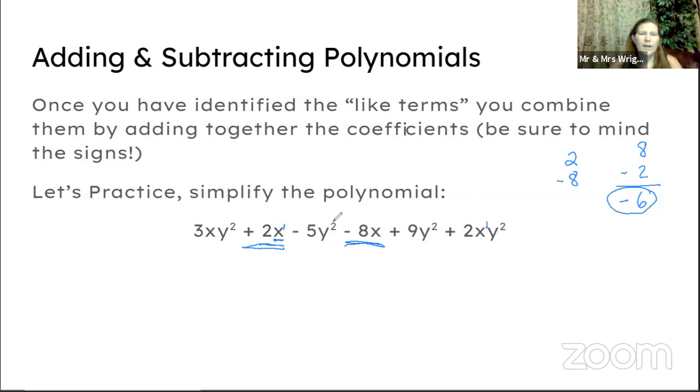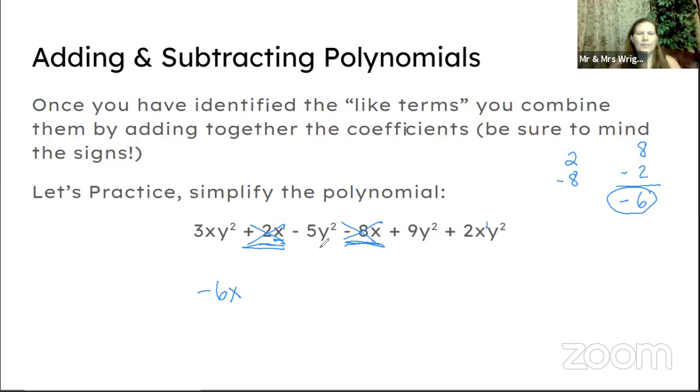So we've combined positive 2 and negative 8 to make a negative 6. And then all you do is you simply write the variable exactly as it was, no change right there. It's like saying, if I had 2 apples and you took away 8 apples, how many would I have? Well, I'd be missing 6 apples. Okay, nothing changed with the apples or the variables in this case. All right, now I cross them out when I'm done with it, so I know to move on to the next variable.